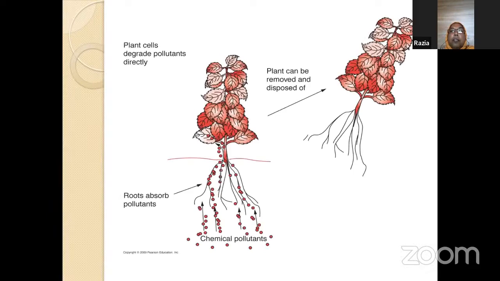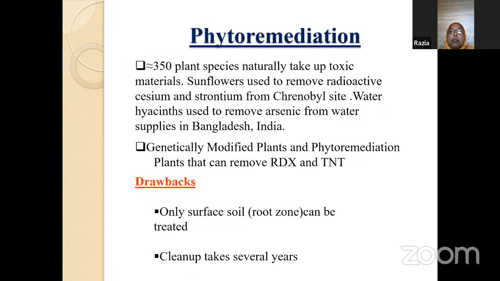One very interesting application of phytoremediation I have seen near Nagpur, there is a manganese ore dump site which was barren land for almost three decades, lying without any plants. But one of the environmental scientists put in a lot of effort and tried to change the fertility of the soil by introducing various plants in that area, and eventually that barren land was converted into a highly fertile, green area.